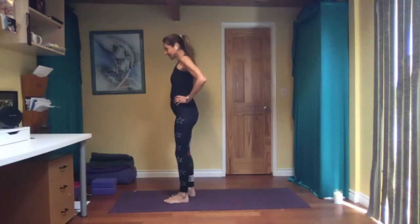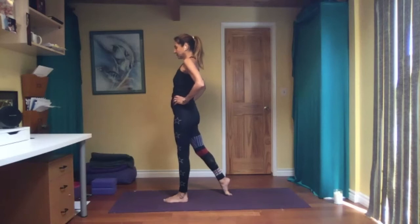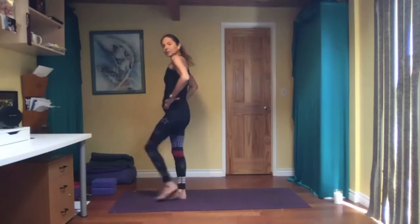And let's do other side. Same thing, left foot back. Press. You can shake it out.